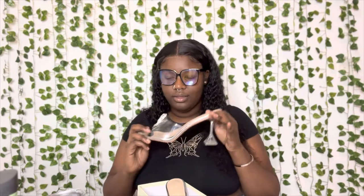So all the shoes listed from Onlymaker, the green ones, these, and the next pair I'm about to show you are $55.99. They're having a sale right now. I'm pretty sure I bought them at full price, which was $69.99, but nonetheless, these were definitely worth the buy. And again, the shipping was the same. It took a very long time. I actually was supposed to wear this for my photo shoot for my birthday, but they didn't come in time. So like I said, if you're looking for it within that month period, this is not the place to order from.